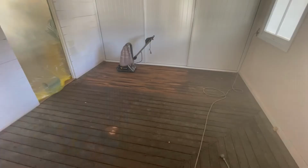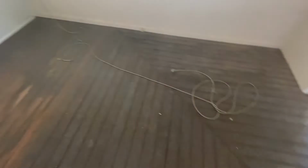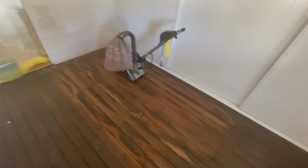So I've just done a start. My extension cord was too short, so I had to get this one. So it brought me to a stop. But the boards are stunning.